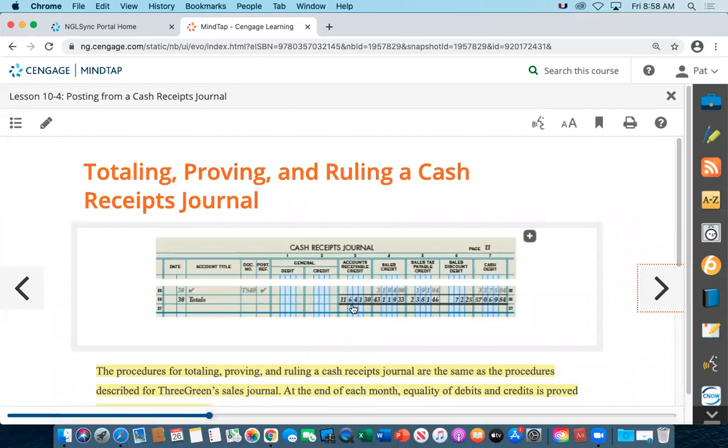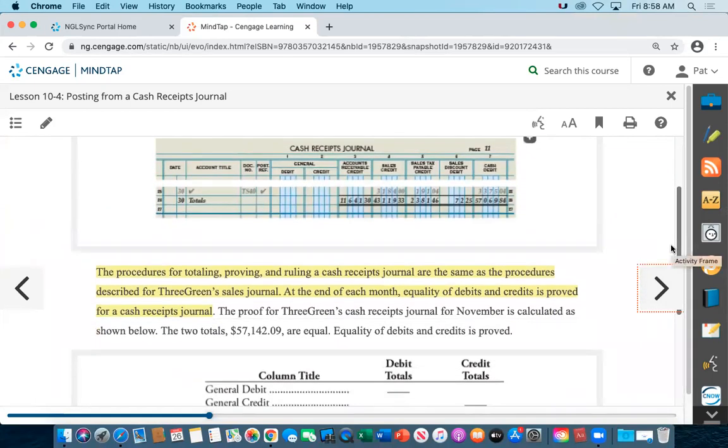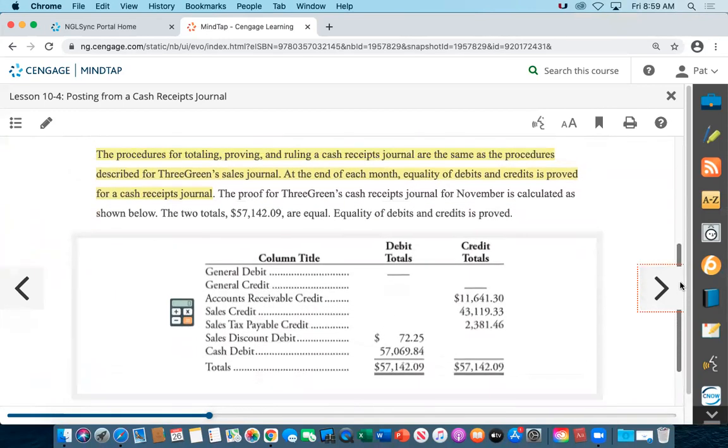So anytime we're in the accounts receivable credit, you'll do that. Okay. Totaling and proving. So we have this cash receipts journal. We're going to look at these 5 columns. If we don't have anything in general debit or credit, we will generally just add these columns up after posting the accounts receivable. When we add these columns up, they will have the spot down here. And there's a lot of columns: general debit, credit, accounts receivable, and then the 5 specials. We put the totals in and we make sure they equal.